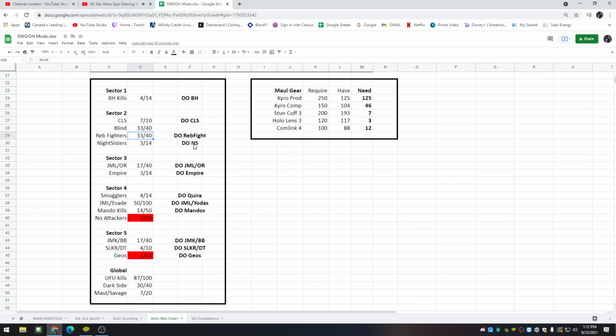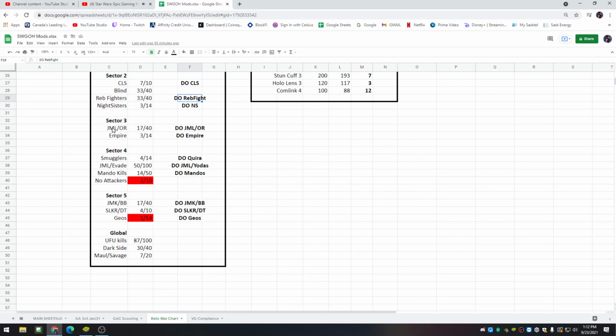And then it's gonna be just Night Sisters. So this one, obviously, I need 3 more battles. It'll be gone. This one, 2 more, it'll be gone. And then it'll just be Bounty Hunters, Night Sisters. Sector 3, I gotta get Old Republic kills, so I'm gonna have to do 1 or 2 JML Old Republic fights each day to rack up those. And then I'm gonna have to do an Empire. I'm using Lord Vader because he's so much more fun.